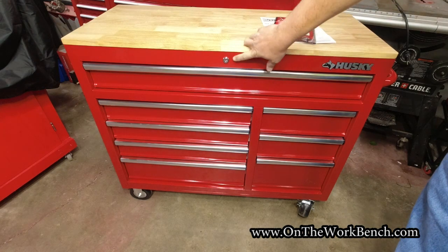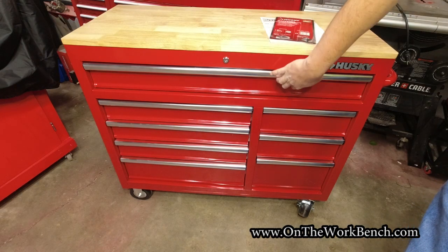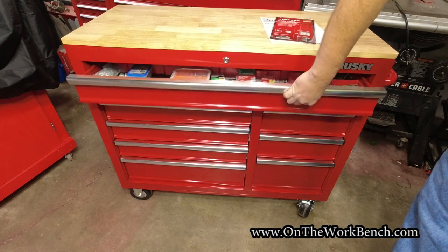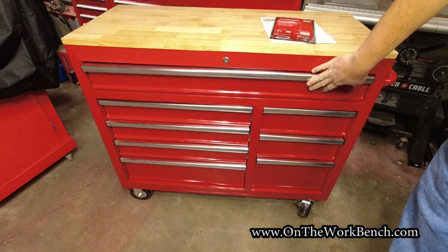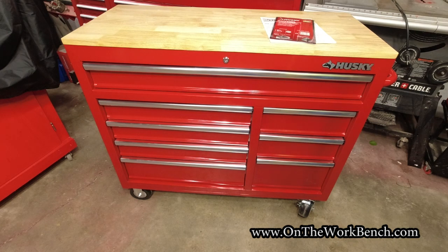You'll notice there's just a regular standard key lock. If you lock it, you can't actually retract the drawer and have it lock in place. That could be good for some folks — if you need to leave a single drawer or a couple of drawers unlocked for a specific person but leave everything else locked up, you could do that. Just make sure you retain the key.